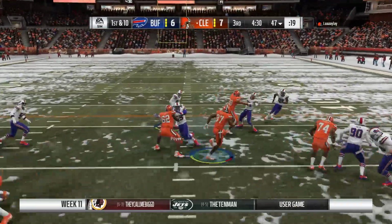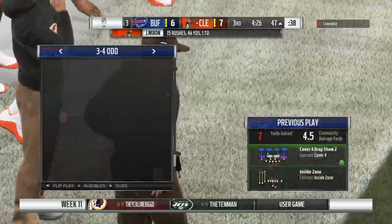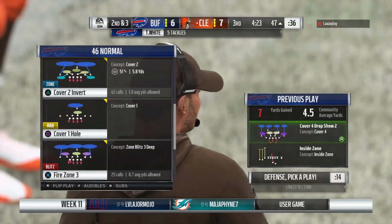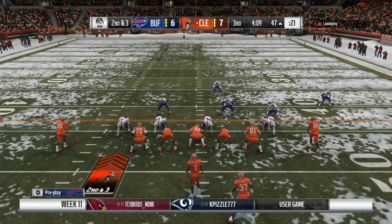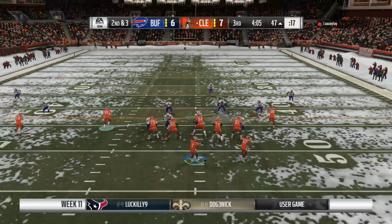They'll run it now out of the gun. And he'll take it across midfield and into Buffalo territory. A solid run on first down. Gain of 7 leaves him with a 2nd and 3. Well, no matter how they phrase it, staying on schedule, staying ahead of the sticks, whatever you want to call it, 7 yards on first down, that fits the bill.